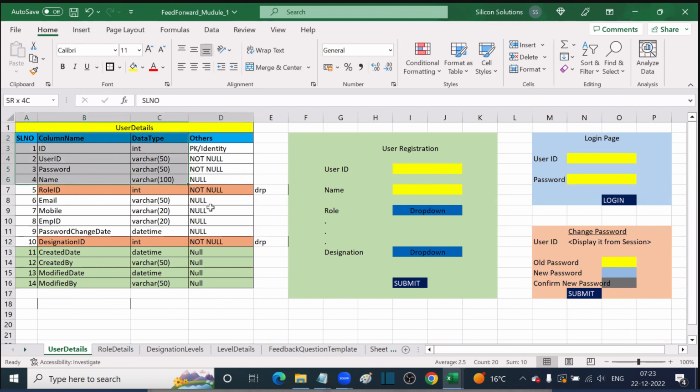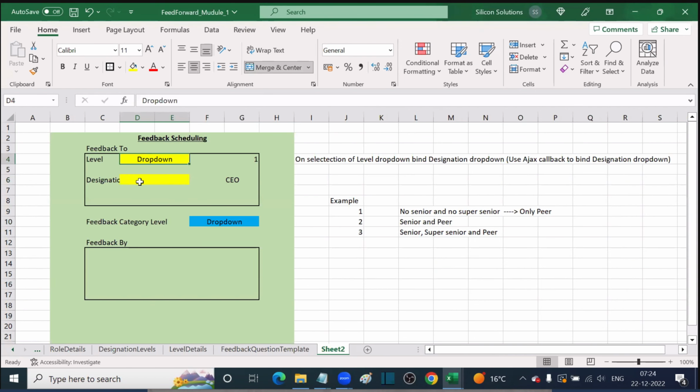User table is having all audience, right? If there are 5,000 employees, 5,000 records are there maybe. But if you select these three drop downs, and after that you are going to pick the audience who are there in this organization, whose level is also one, his designation also CEO, and his feedback category is going to be somebody else. So that means already you decided source and target.